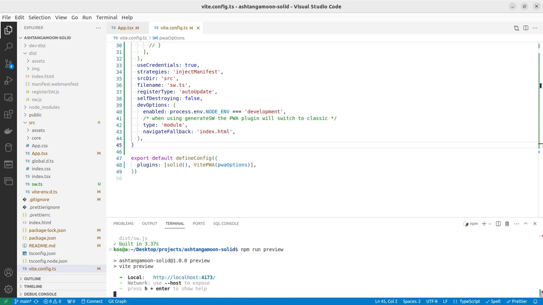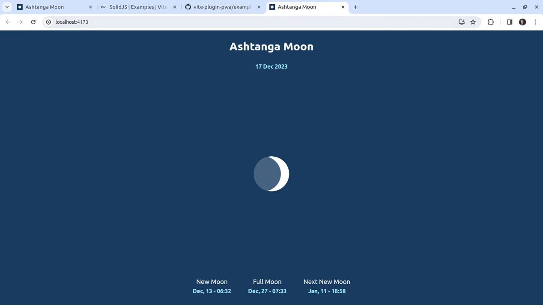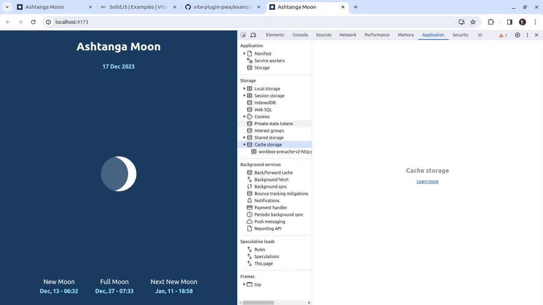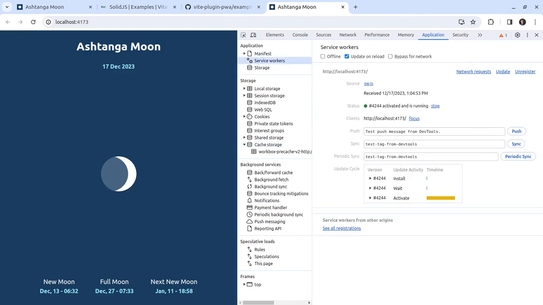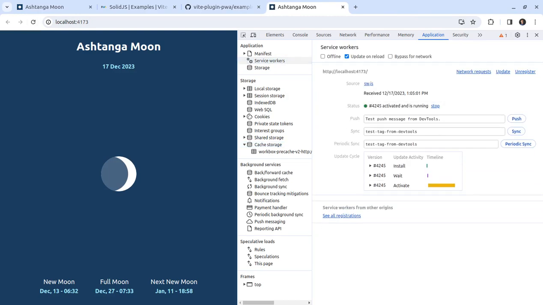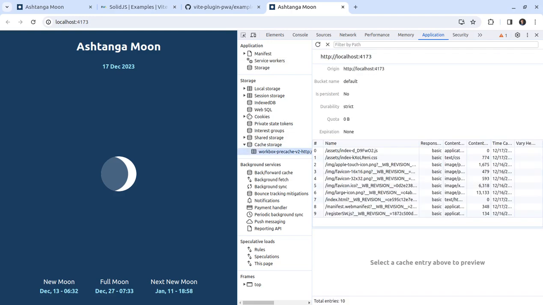Let me run the application in the preview mode and reload it and open the developer console again, and maybe something changed, maybe it's improved. And you may see now that the service worker file doesn't have the dev prefix, which means that it's a bit different service worker file, which I think should cache more.